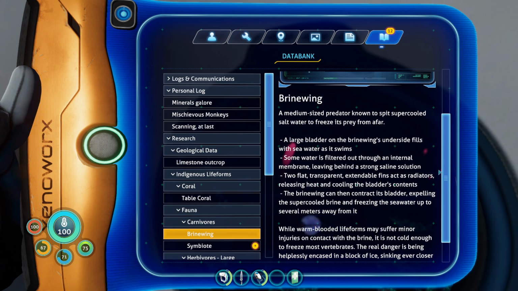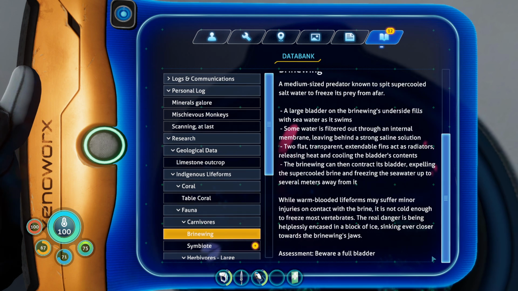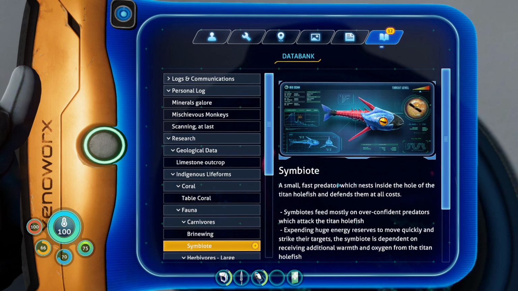While warm-blooded life forms may suffer minor injuries on contact with the brine, it is not cold enough to freeze most vertebrates. The real danger is being helplessly encased in a block of ice and sinking ever closer towards the brine wing's jaws. Beware of a full bladder.